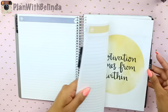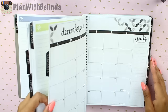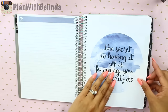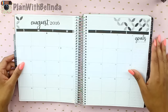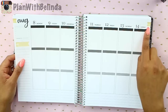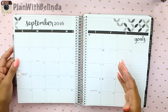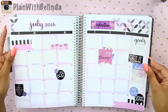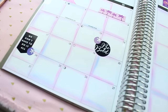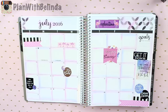I chose for this one to be very neutral. It's really pretty — it's just black and white with minimal color. In the beginning of each month it'll have a cute quote and then it'll have a different color accent. But as for the monthly view, it's blank — just black and white. For your weekly view it has a minimal amount of color but it's still really pretty. It gives you the freedom to customize it however you like. This is how I customized a page — let me know if you guys want to see how I did this. It was so much fun to do and very simple.